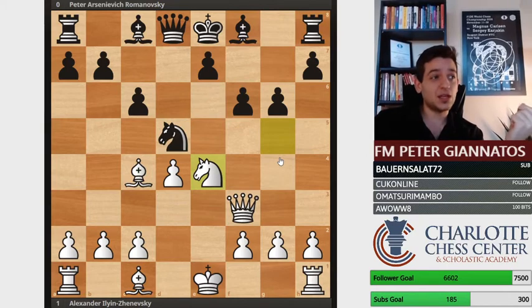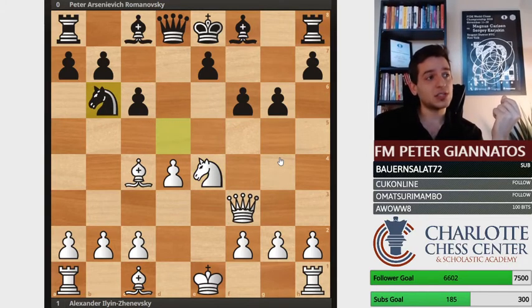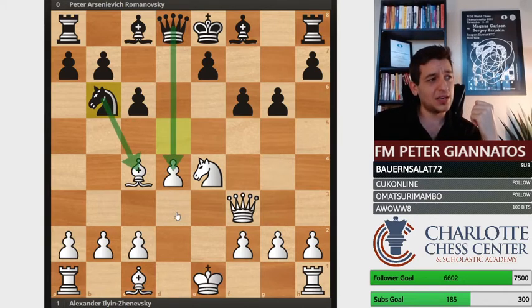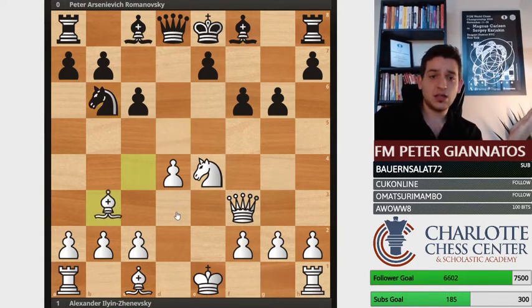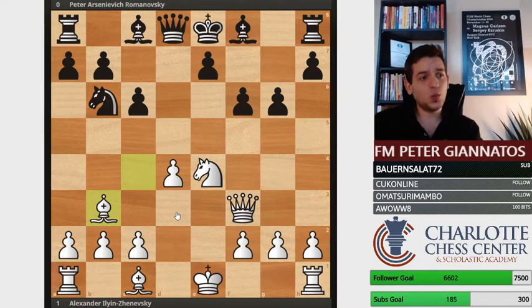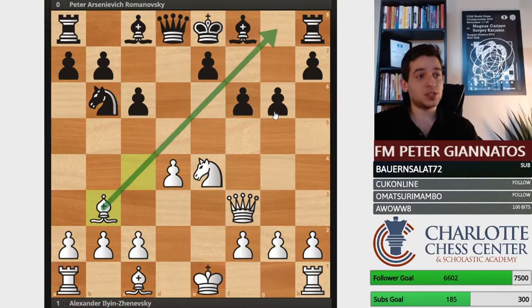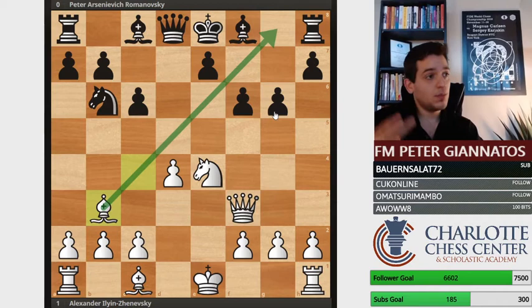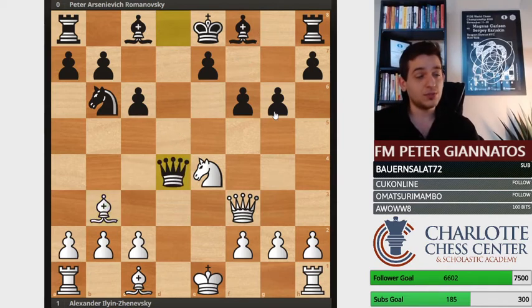Right? So I'm thinking to myself, I cannot believe Romanovsky played the move knight to b6, attacking this bishop with the intention to take this pawn. Right? So Ilya Zhenevsky was like, you go ahead. You really want that pawn? Now that you've allowed my bishop to stop you from castling and it's ripping through your position, go ahead and take it. So Romanovsky was like, okay, I don't mind if I do. Thank you so much. I will grab that little sweet thing right there and I'll say, what do you got? I'll show you some nice, cute little variations here.